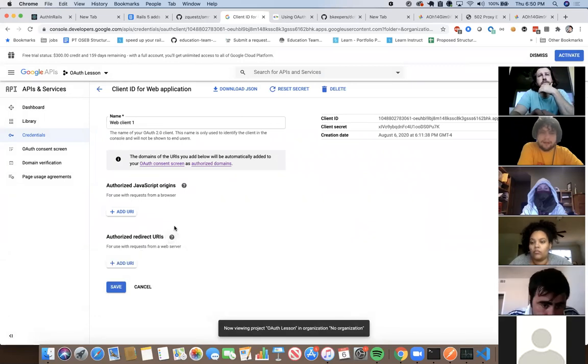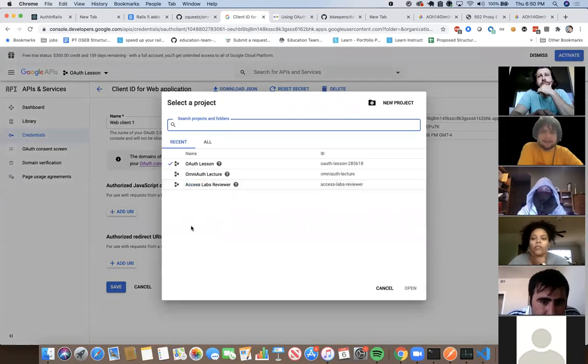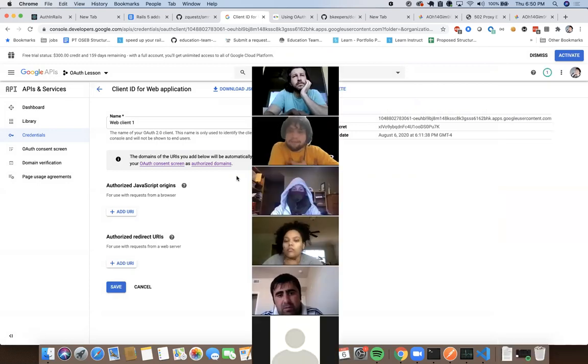I'm very confused as to why it doesn't say the redirect URI we added right here. But we set up a redirect URI to let that work, to send them back, or to first get the request from our website. We're being like, hey, this website, this URL is good to go, and you can redirect back there.